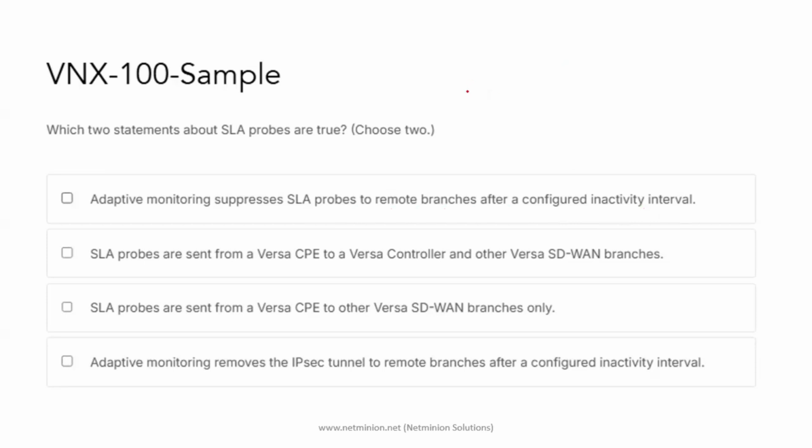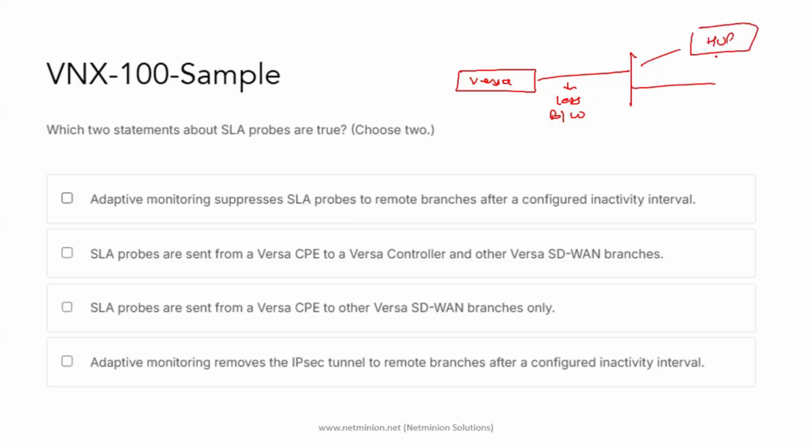Guys, what happened is, let us say this is one of my devices, Versa. And this device is a remote device which has a very low bandwidth. Now, let us say it is going to the hub or wherever. So this device can say, okay, Mr. Hub, don't send me all the probes if I am not utilizing any, if I am not active.